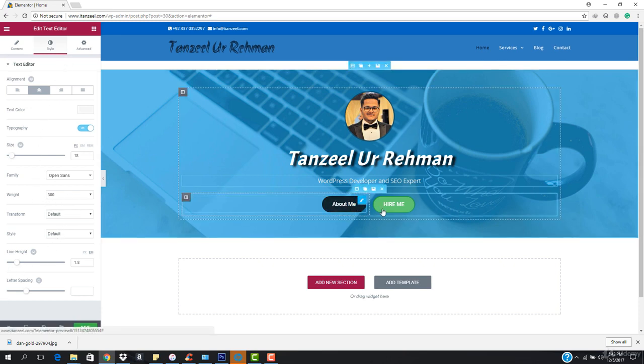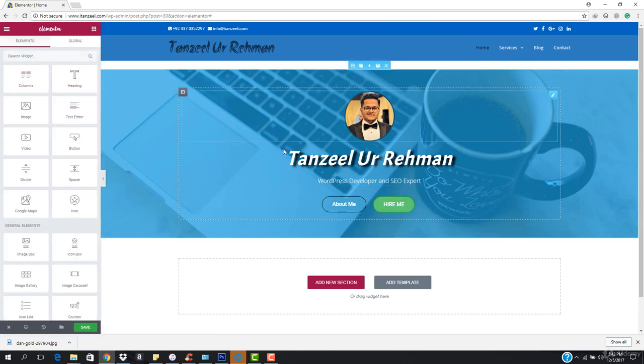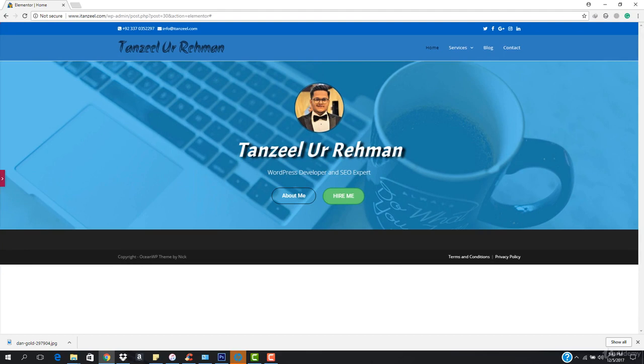Okay, so then I added 2 columns. I just clicked this column, I just dragged it under this column right here so that it becomes a whole section. Okay, and in this section we have 2 columns. So in this one column we added this button, and then we clicked this, then we added this button right here, and then we just made the changes. So this is very easy. This Elementor plugin is so easy, and you guys are gonna love it when you start building a website. So you can see how this is looking.